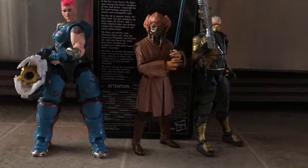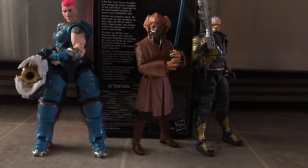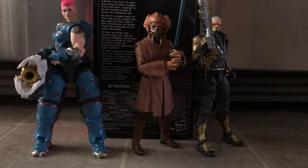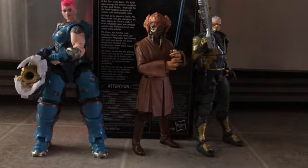So here they are next to Plo Koon. So yeah, I finally finished the collection, so there's your update on that Overwatch Ultimates video. I'm pretty much done collecting them. If I find the Chrome Genji, I'll get it. And if I end up biting the bullet on that, what I call the white chocolate 2-pack, being the Tracer and the McCree, I'll get that. But I really don't like that 2-pack, so I don't think I will. Especially, I just can't bite the bullet on $10. I think those figures look really terrible, especially because those are some of my least favorite Overwatch Ultimates.